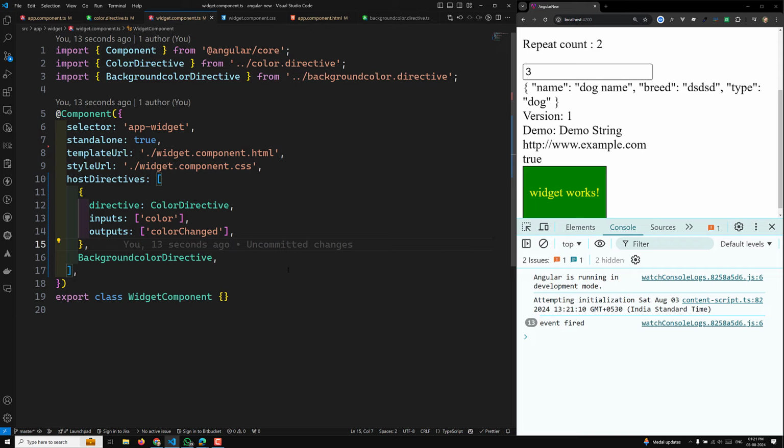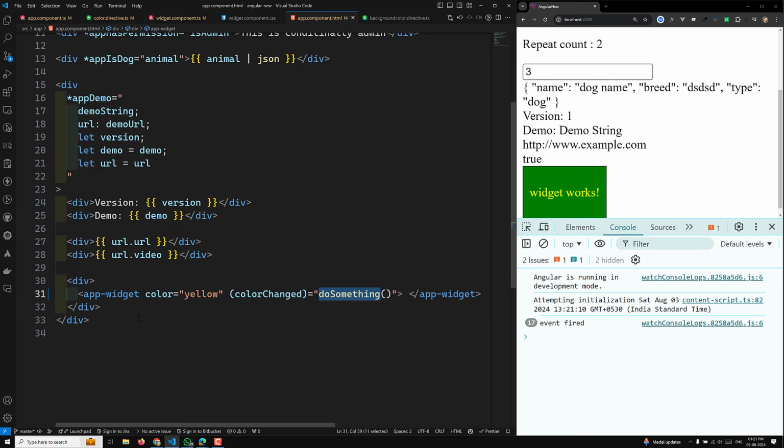This host directives feature will take care of this. So now whatever value you want to execute, it will be executed. Now you need to understand the logic for this: there is no need to mention the app color directive. Automatically you can mention it, and the input properties whatever you want to send you can send, and also the event emitter. So when it is trying to send an event or anything, you can do particular things. So this is what the directive composition API is about.